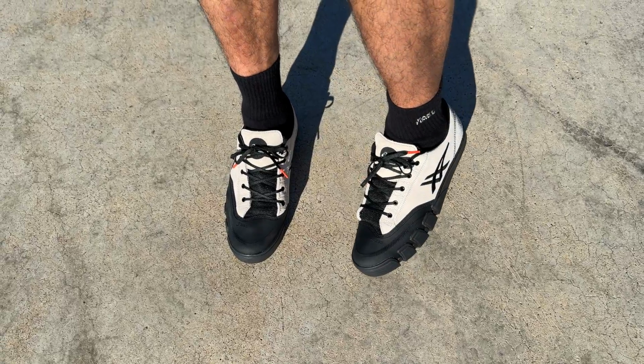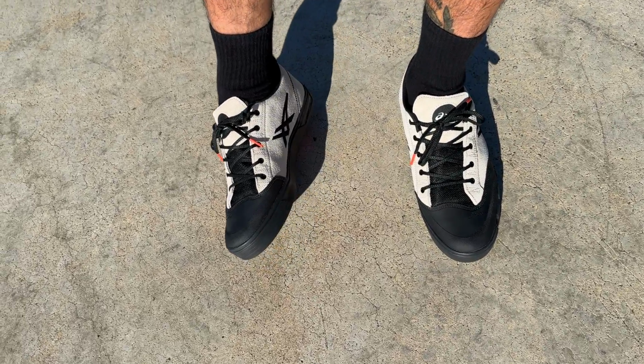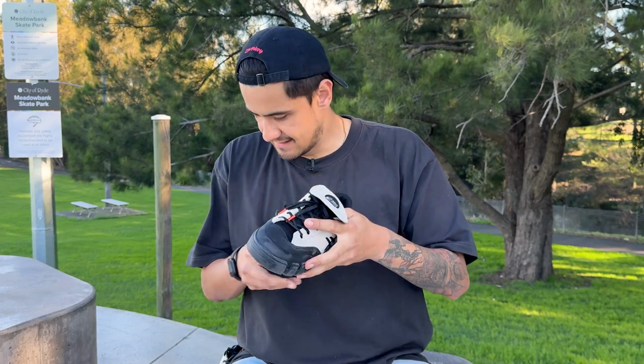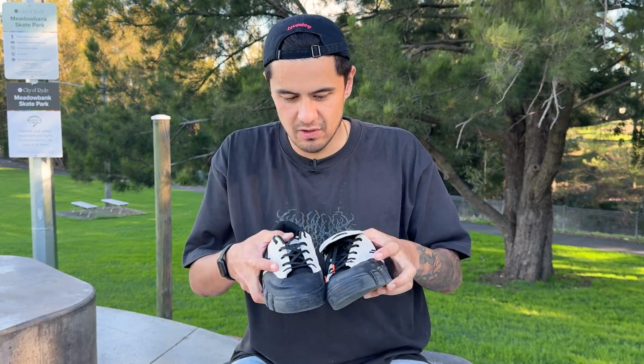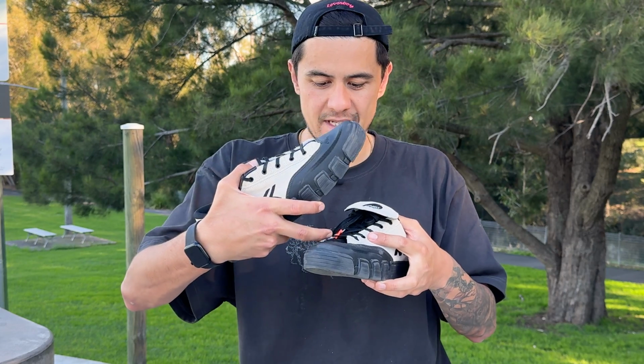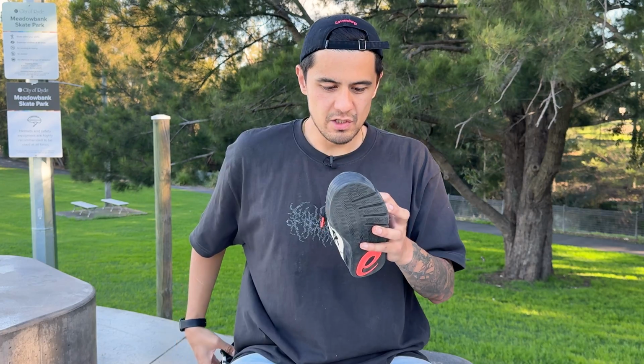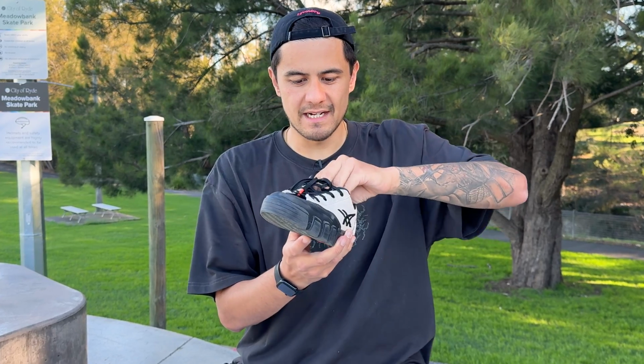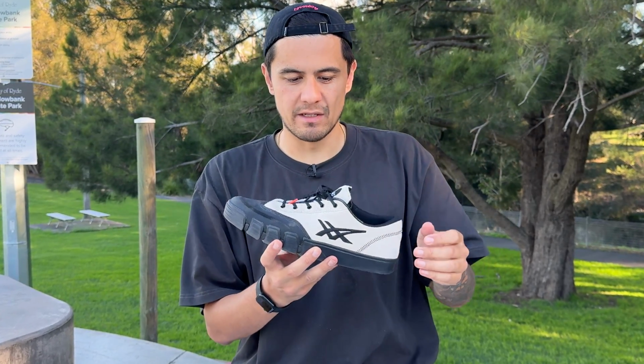I chose to go with the tongue flap tucked in rather than over the top of my shoelaces, and laced my shoes in the outer lace loops, and there's still no wear and tear on any of the shoelaces. So you don't have to lace them on the internal laces and put the tongue flap over. You can pretty much customize the look of this shoe to however you want. And attaching that Velcro and tucking that up under the laces felt and looked a lot better for me.